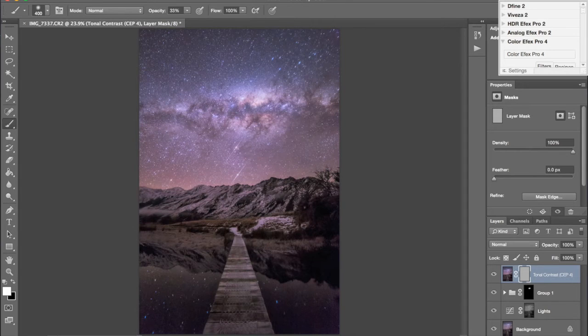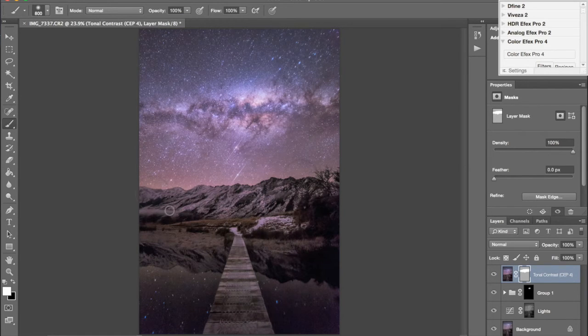And then what I'm going to do is get my brush back, go 100%, and I'm going to paint in 100% of this filter along the Milky Way, so we make the Milky Way pop a bit more and get a bit of the detail out of the dust lanes and whatnot. Just quickly go along there.